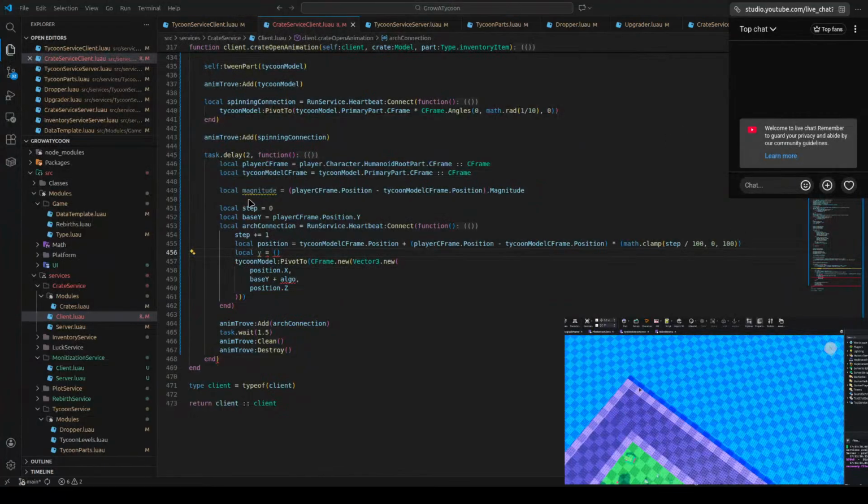So bright. Desmos is so bright. Negative step times step minus magnitude, divide by magnitude. We'll see if that works. We'll change this to percentage.